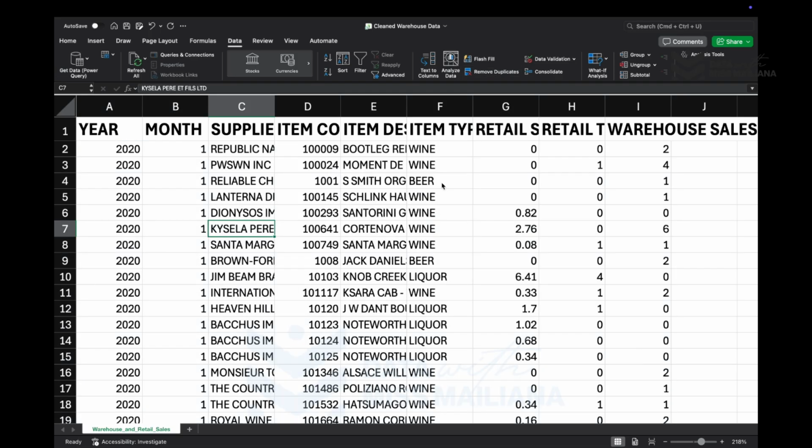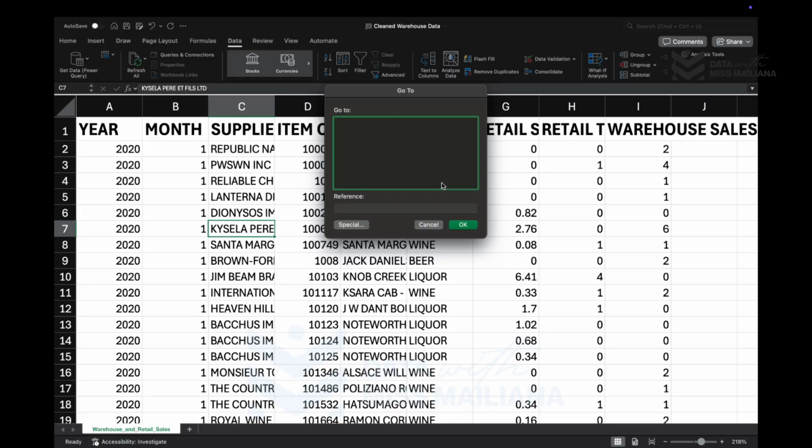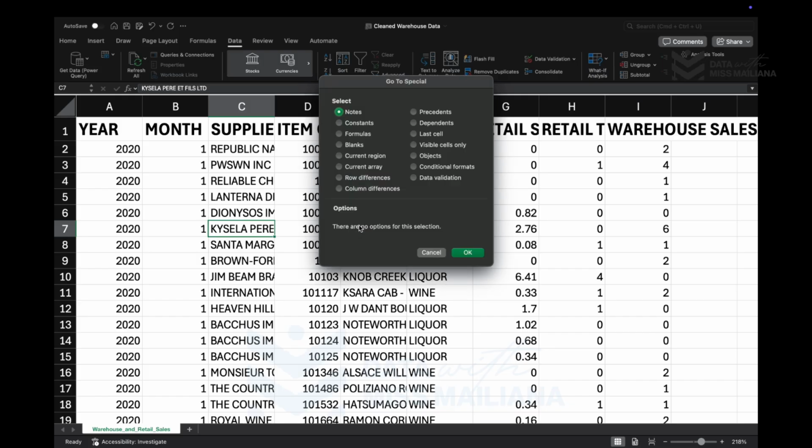All right, the next thing we are going to look out for would be missing values or empty cells. For that, I'm going to do Control J, J for go, right? So that you see this pop up, then you go to special, and then you click on blanks. So you're looking for blank spaces and you go for okay.